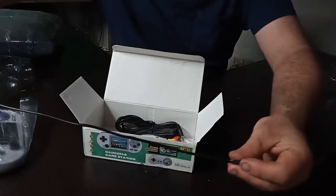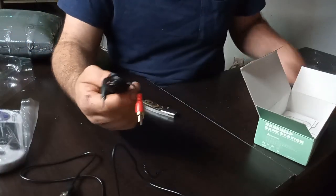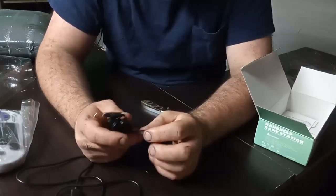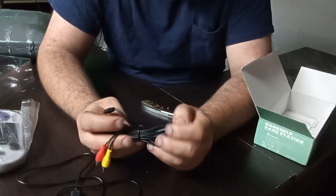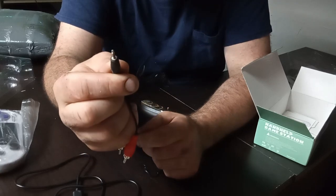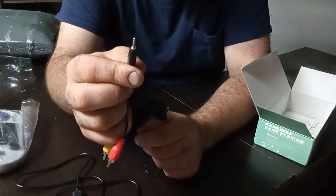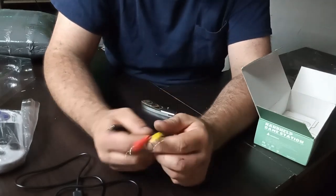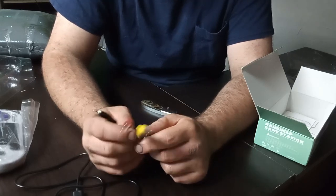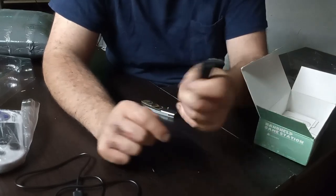It's not too terribly short either. We also have the AV out cable — this is the cheapest feeling AV cable, but it's got some pretty good length. That connector is not even 3.5mm — it's like 2.5mm or 2.1mm, and it's mono audio out. So that might be a bit of a problem. I might have to hook this up to my TV and see if that works, and I'll also plug it into my direct capture.